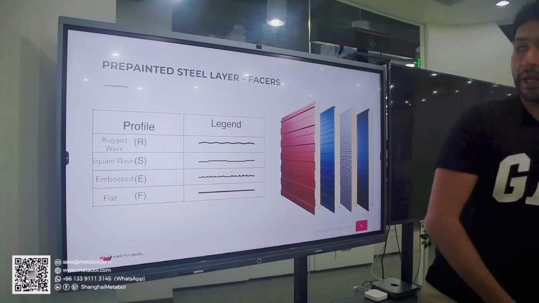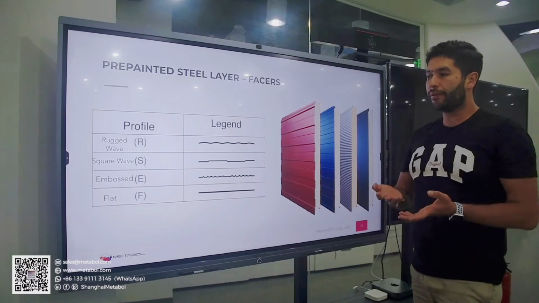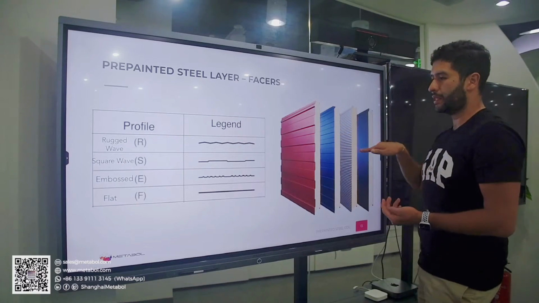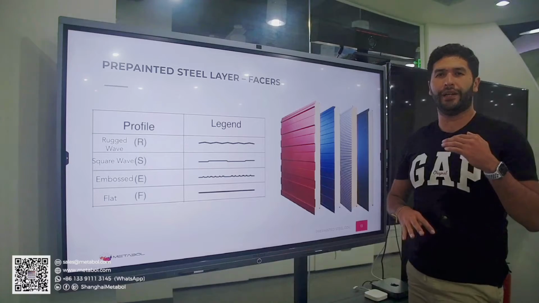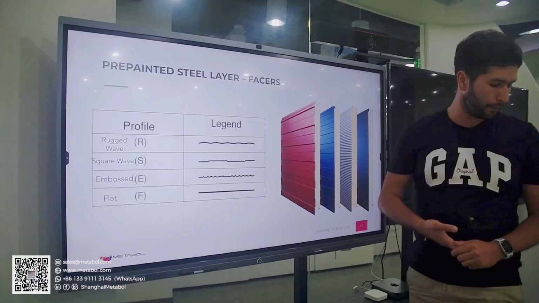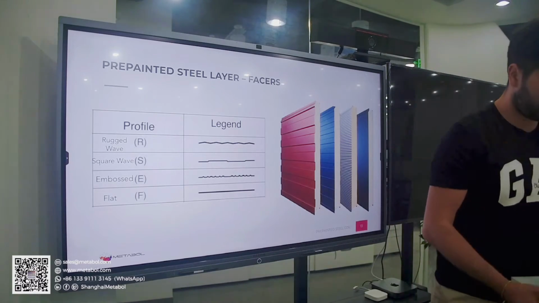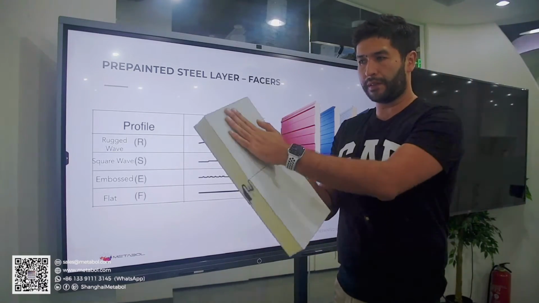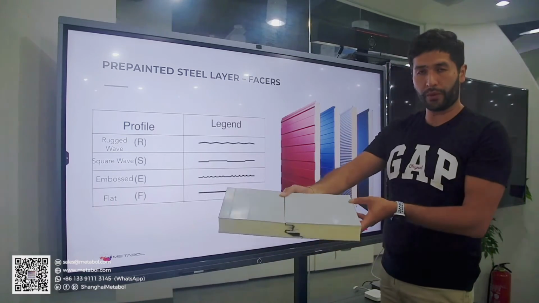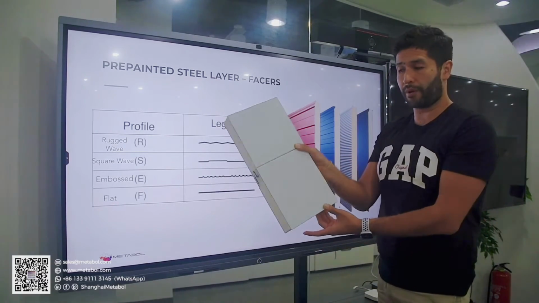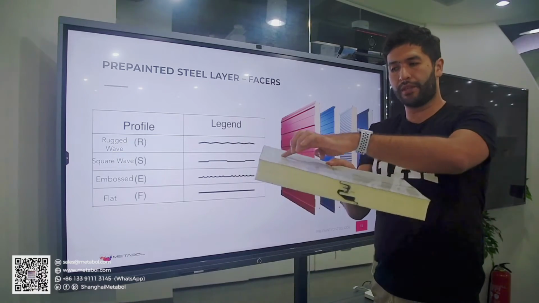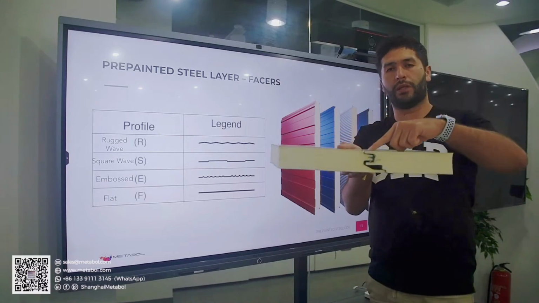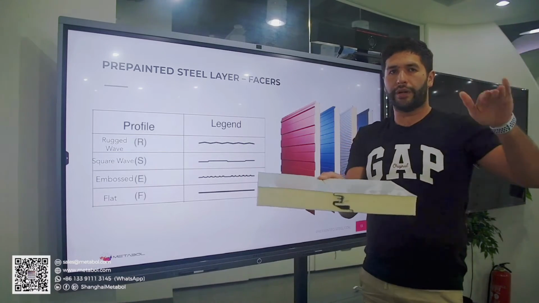Okay, let's talk then about the square wave. This is, as I said before, kind of a slope, so it goes up and down, and it allows a different aesthetic as well as the sandwich panel. In the other part of the sandwich panel, I will try to show you a little bit, if you can identify it properly. In this case, we have the sandwich panel that goes low, up, and so on and so forth. So this is a kind of square wave.